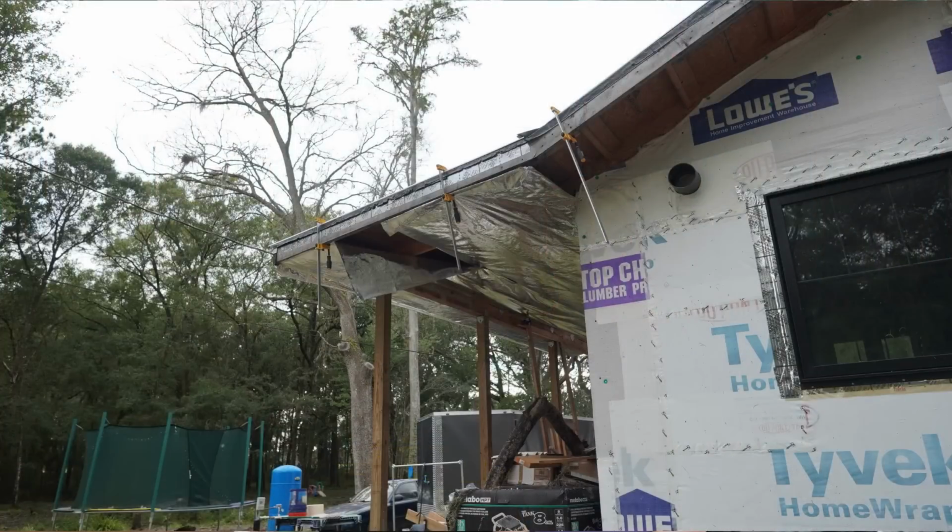So I hurried up and got out there, and I just threw some woodworking clamps on the roof to hold the metal down. And that worked great. I'm glad I was able to get the roof before any damage was done. But that's an area where I really need to get working on those roof edges because you need a secure roof. Definitely. So I'll try to put that on the priority list.